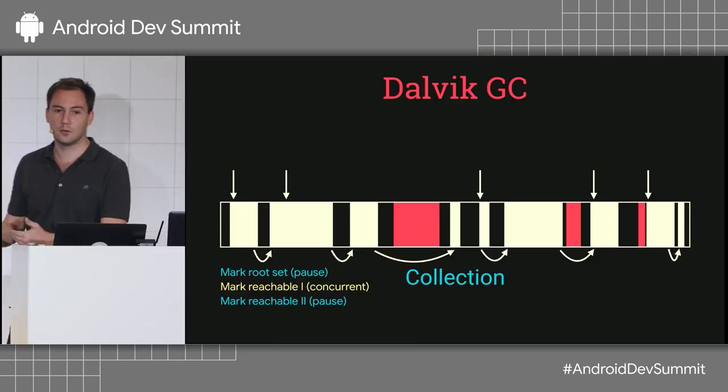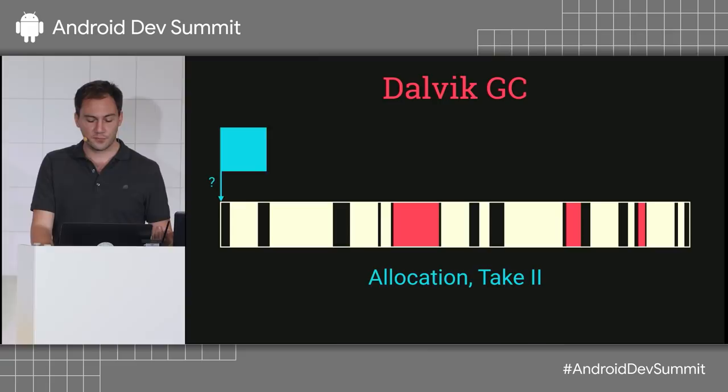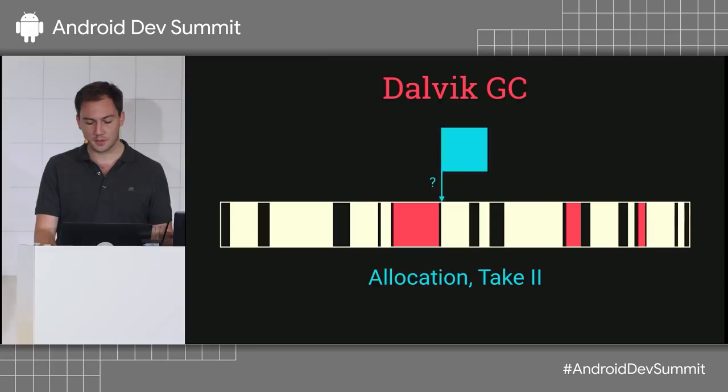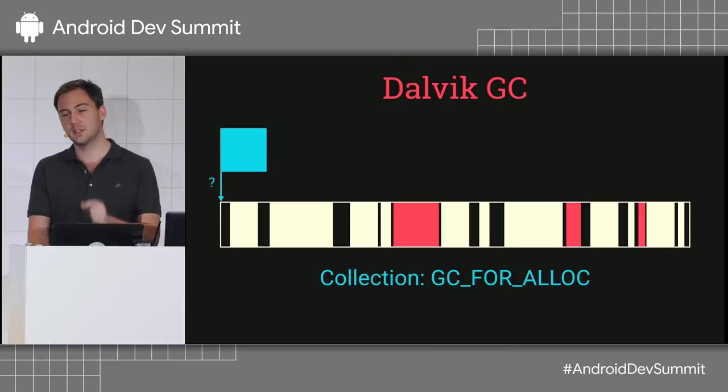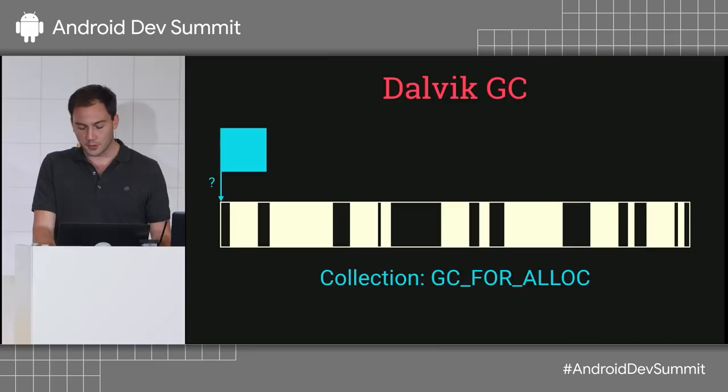The collection itself just gets rid of the objects in the heap. So now, if we want to allocate something in the heap, and the heap is pretty much full, and we have objects that have been marked for collection, Dalvik will go through the heap, realize that there's no memory available, and then it will trigger a garbage collection for the specific use case of an allocation. That's the GC for alloc. And every time this happens, you see a log on KitKat. If you do adb logcat, you can see those GC for alloc messages. So it will run the collection, get rid of this memory, then we can run through the typical allocation mechanism.